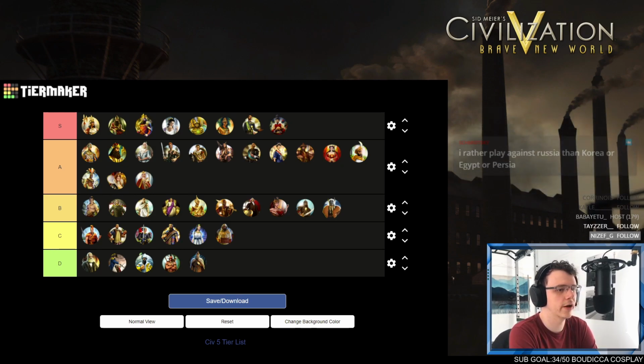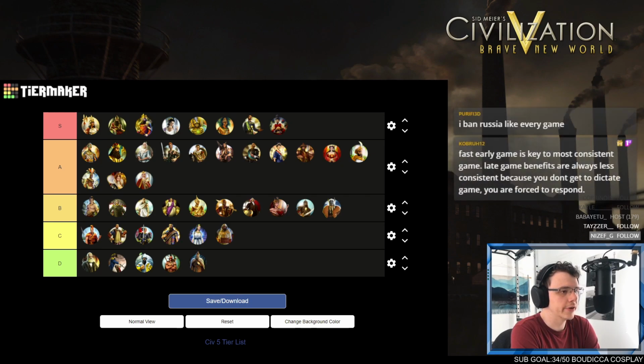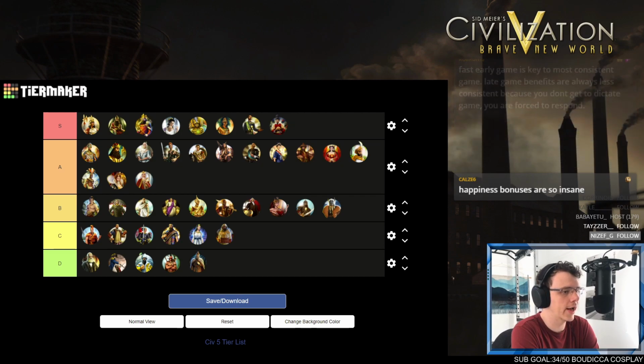Nah. Why would you rather play against Russia? I can see why you would want to play against Korea, but I hate playing against Korea because if they're on the opposite side of the map and people don't know what they're doing, they run away with the game. I hate that. That's why I banned Korea and Babylon, because I hate playing against OP SimCity civs when they spawn on the opposite side of the map. It's an unenjoyable way of playing the game for me.